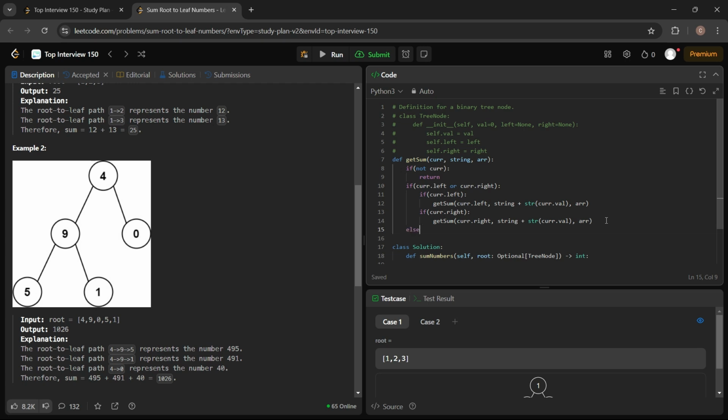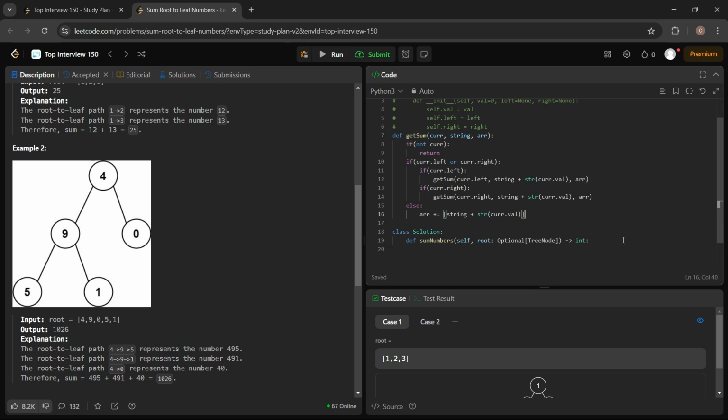So then we'll say else, and that is when we add to the array the string plus the string representation of the current value. And that's it for the recursive function.